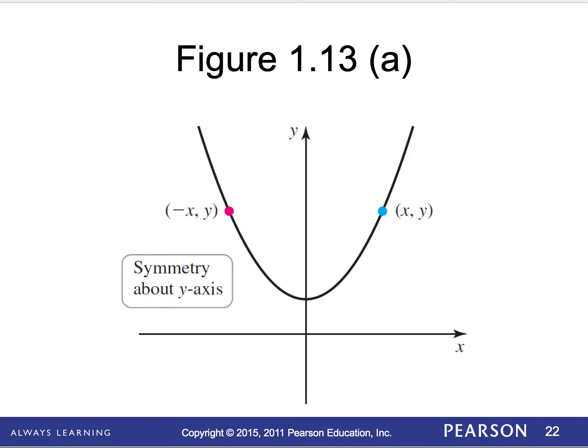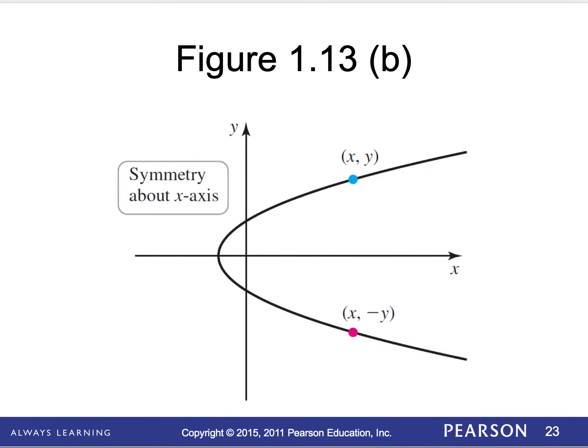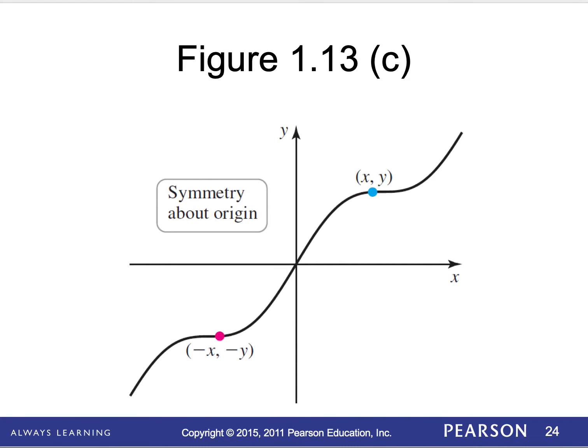So here's some images with symmetry around the y-axis, like I said, a parabola. Symmetry around the x-axis, like I said, a sideways parabola. And this would be something symmetric about the origin. If I folded it over the y-axis, it would kind of reflect this, right? And then if I folded it over the x-axis one more time, it would lie directly on this line. So you can take a moment and sketch that on a sheet of paper, and you can see how when you make those folds, it is going to wind up on top of itself.